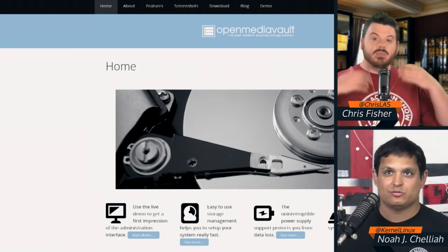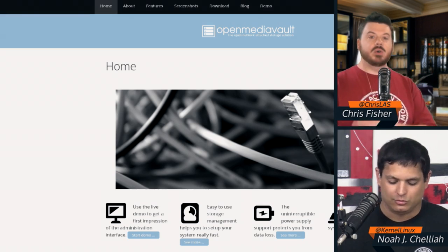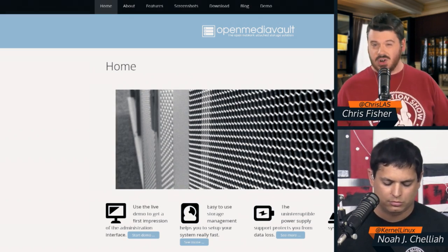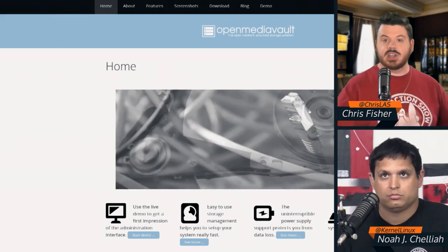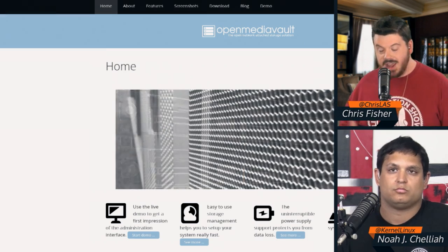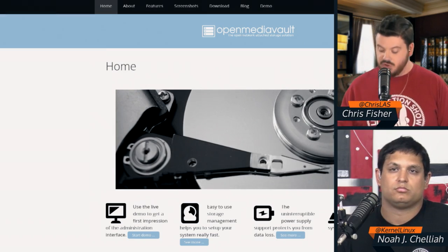Plus, Debian 8 was actually released since my kids have been born, and so it also felt a little more modern, something I'd be more likely to get packages for, and more current documentation. Nothing wrong with Debian 7 at this point, and if you're really going to use OpenMediaVault in a serious business production environment, you probably should look at version 2. But for testing, and I believe it'll be released very soon, I decided to look primarily at version 3. And there's some pros and cons there.